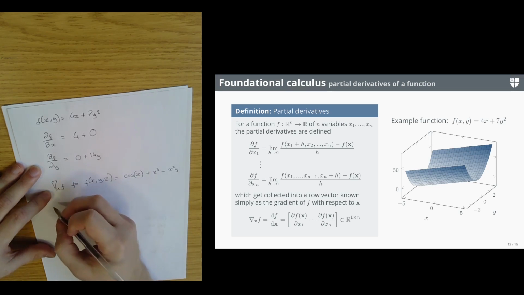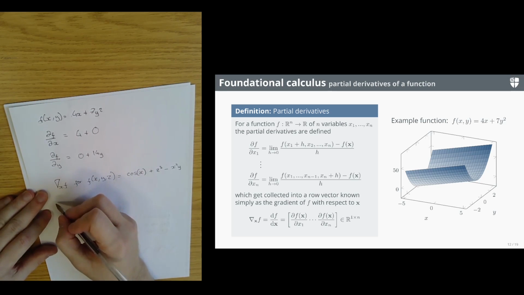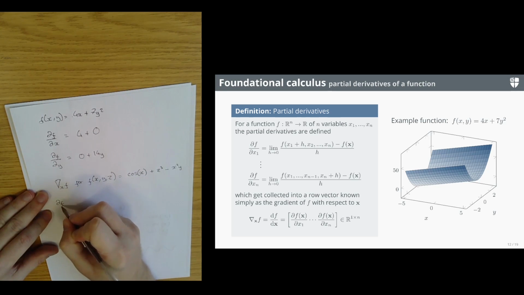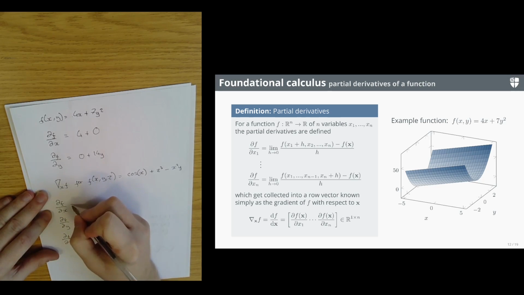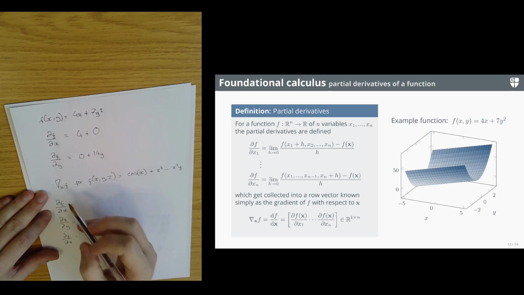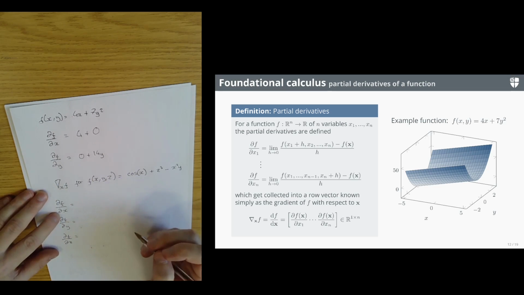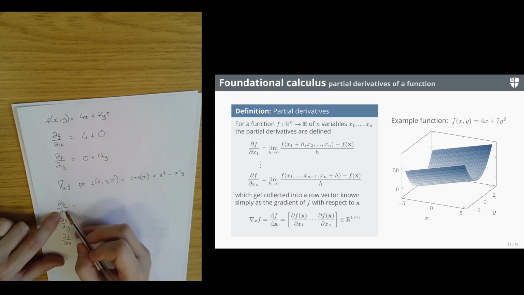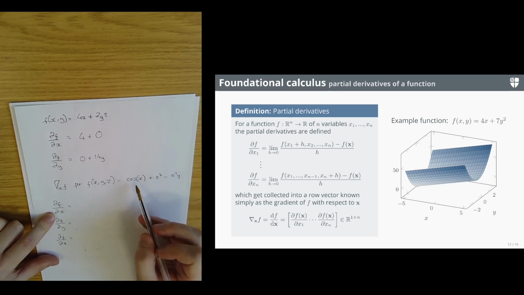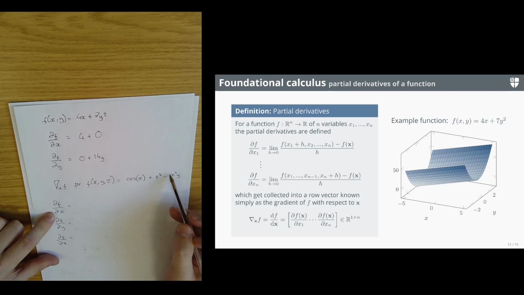so we're going to just write them all out. We're going to say the partial derivative of f with respect to x, partial derivative of f with respect to y, and the partial of f with respect to z. Okay, and in this case we're just asking for the one with respect to x, but I might as well just do them all. So to do it with respect to x, we're going to first say, does x exist in any of these 3 terms? Well, it exists in this one here, not this one, and in this one here. And then we're going to differentiate each of those terms separately.